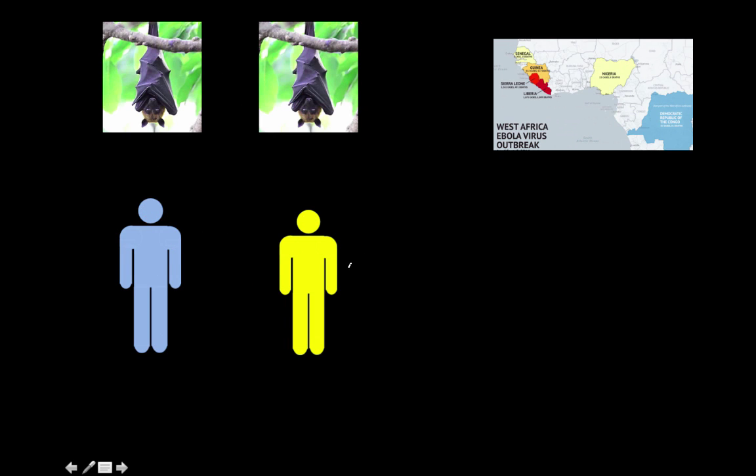So you learned in Dr. Cha Puente's lecture about the basic reproduction number or R-naught. And this number is the number of secondary cases produced by a single typical infection. And it's a very important number for infectious disease epidemiology. So let's take a quick look at the basic reproduction number for a number of infectious diseases.